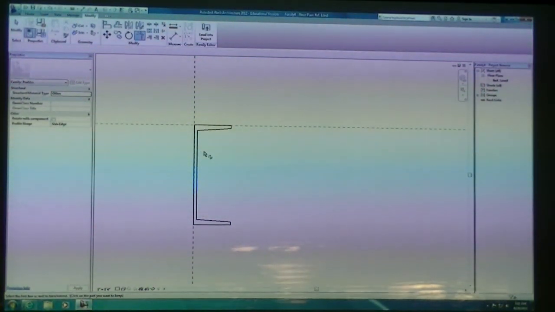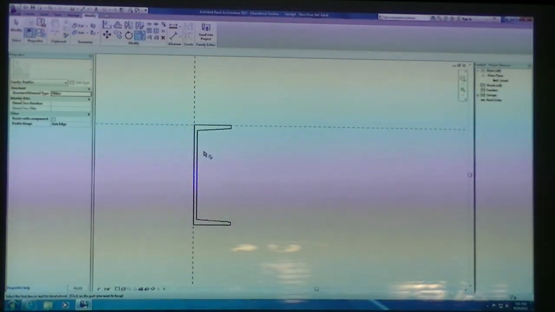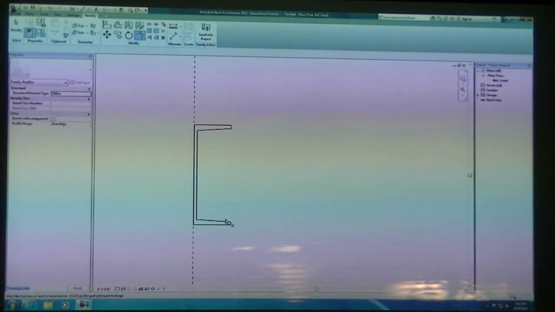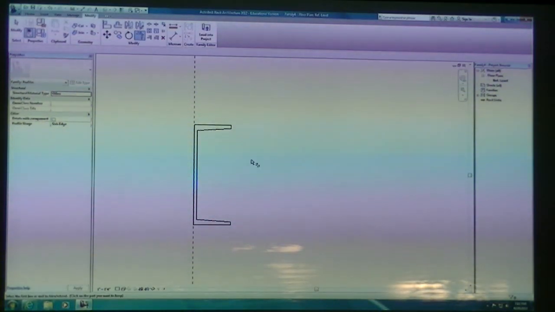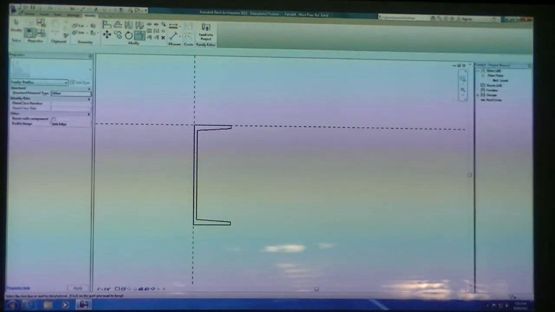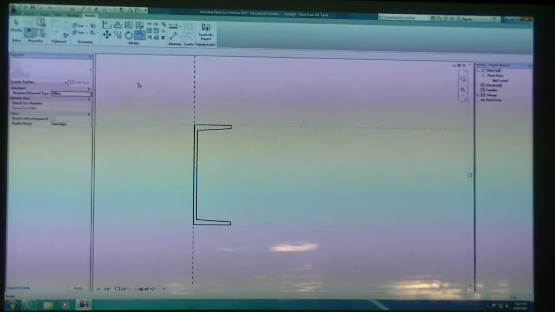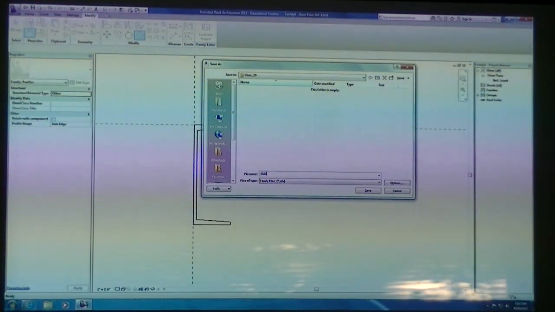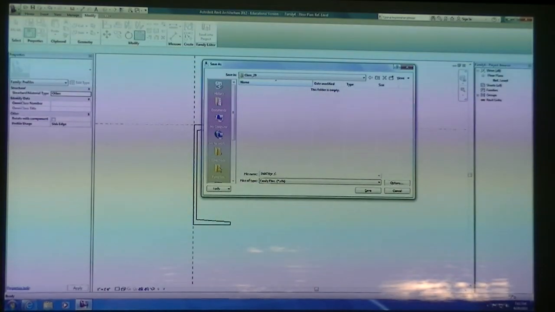So I've got this C channel that is a 2D shape. I've closed all of the lines together. They're one continuous line, or they're trimmed and extended to each other. And then I'm going to do a Save As and I'll call this slab edge C channel.